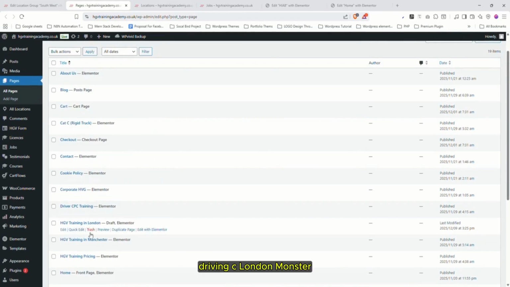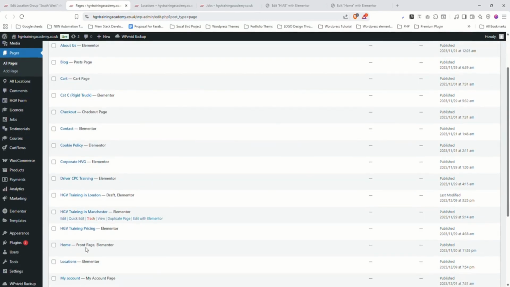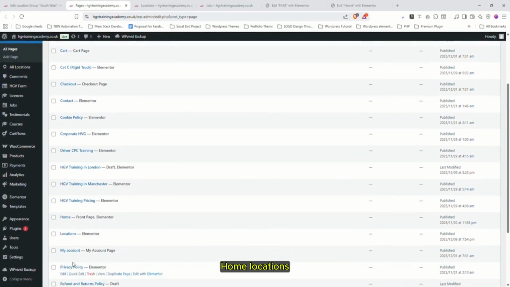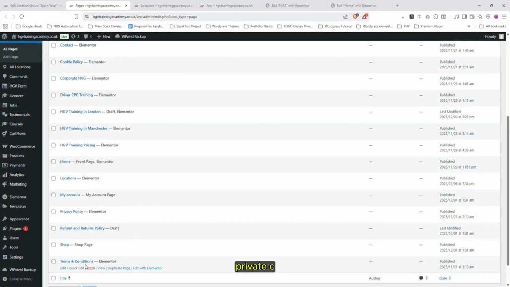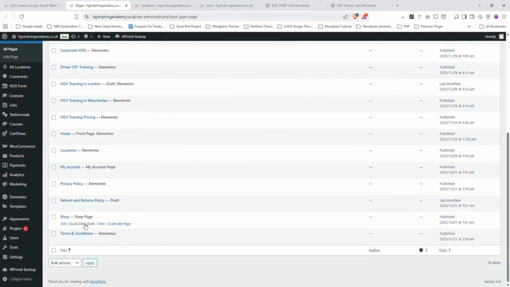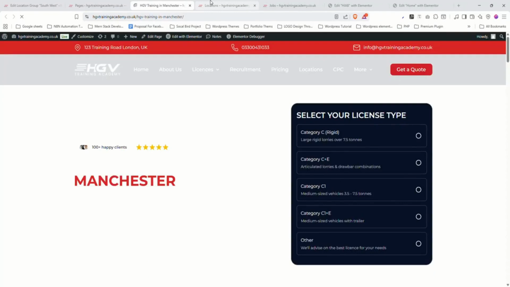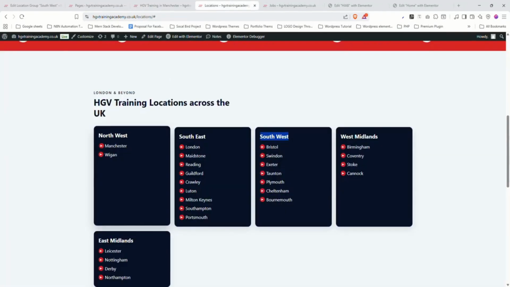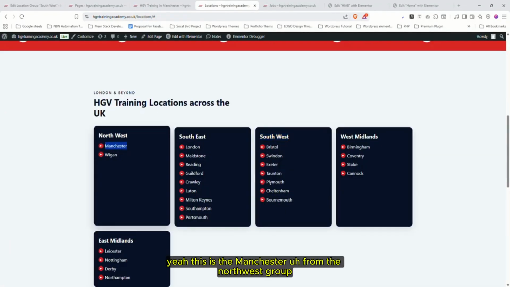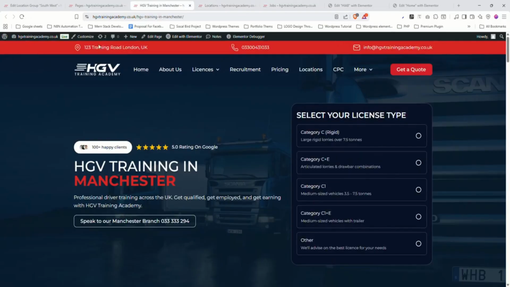Driving, London master, home, locations, privacy. I think this is the location page. Yeah, this is the Manchester from the Northwest group.